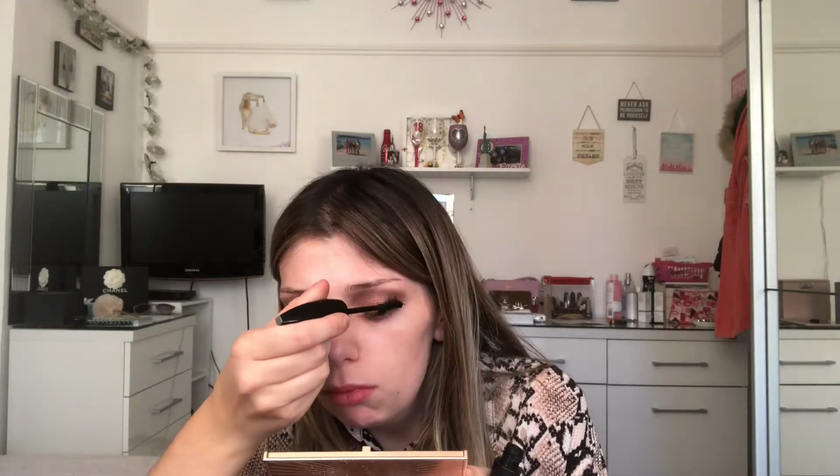Now I'm going to do mascara. I've got to curl my eyelashes with my Skinny Dip curler, and I'm using the Lancome Hypnose Drama mascara. Right, that's mascara done. As you can see, I kind of got it a little bit all over the place. Trust me, it'll look good in the end.